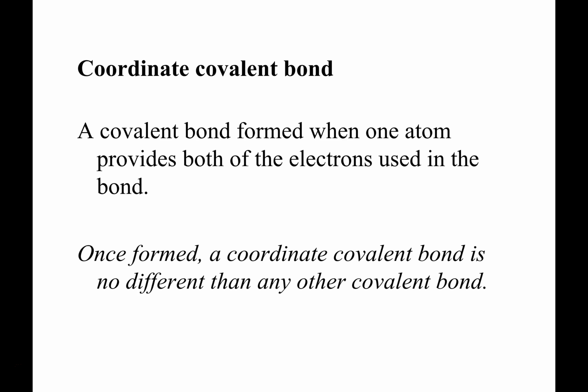Coordinate covalent bond. This is exactly what I told you. What is a coordinate covalent bond? It's important in the definition of a Lewis acid and base. Like we saw a minute ago, it's when one atom, in the case before the nitrogen atom, provides both electrons used in the formation of, in the case of NH3 going to form NH4 plus, the bond between the nitrogen atom and that hydrogen coming on. But like this says in italics, once it's formed, it's just like any other covalent bond.